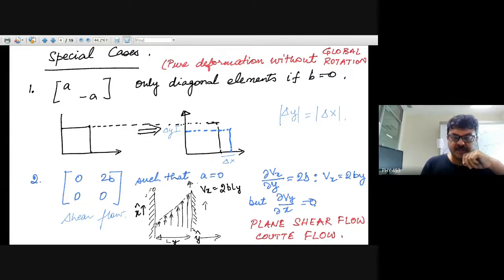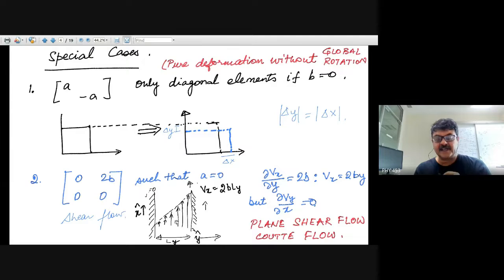Suppose there is a wall here. It is static. It's not moving. So the fluid which is next to this wall will also have zero velocity. It will stick, at least in normal macroscopic fluid mechanics, and it will have zero velocity. On the other hand, if this wall is moving with a finite velocity, the fluid will also move, and in steady state there will be a steady velocity gradient, which will be set up, and that will be Vx.